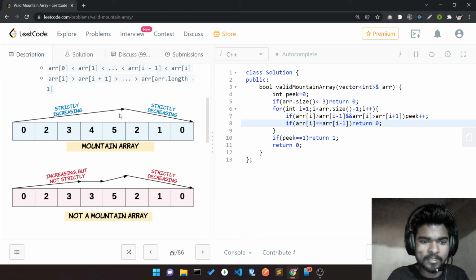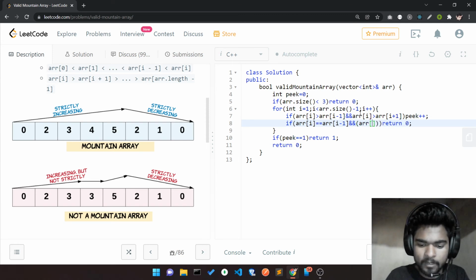Something like there is a valley existing somewhere. Let's see, this is increasing then decreasing. Let's say here one value is also existing. In that case I also have to return 0. So I'll make a valley check here too. I'm just writing code here.